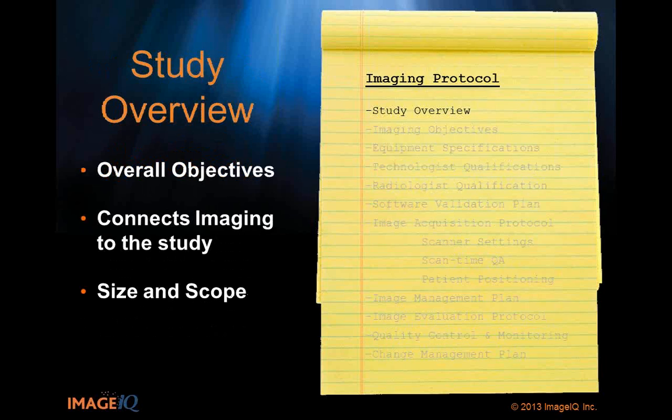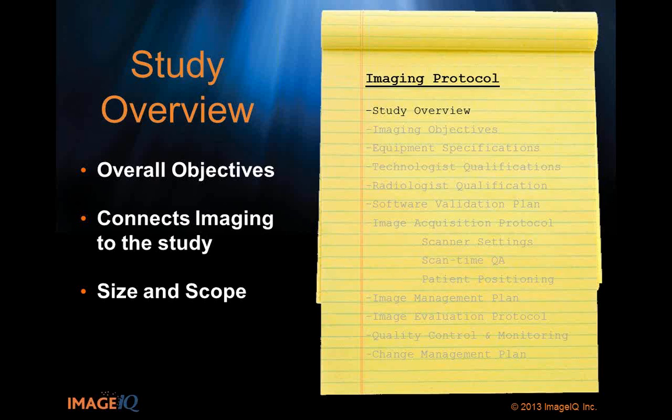So really here the study overview is a lot like your abstract for those of you who are writing white papers or publishing. It's really going to take the overall objectives and then connect them to the imaging components of the study. You want to make sure you're talking about the size and scope. We've had experience with a client who was doing just a 6-week study, and then Tim blogged not too long ago about what was it, a 25-year study. Yeah, 25-year study. So you can imagine in the study overview, if you think about it as your abstract, that's kind of important to set out that tone of how long is this? How long am I going to need this documentation? How long am I going to do that?